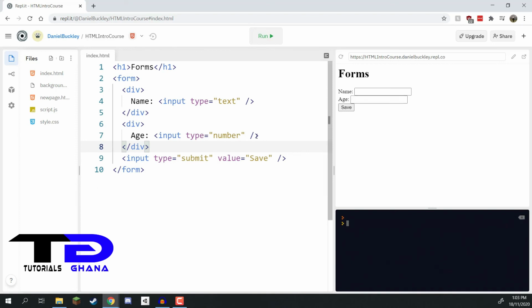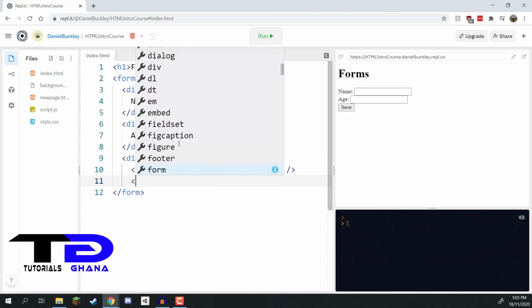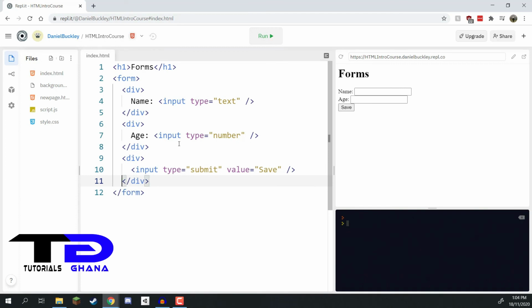And for the sake of this, we're going to do it for input, but as you can see here, we don't need to, although I reckon for consistency in our form, it probably is best practice to go ahead and do that as well. So create the div here and create the closing div here. Okay, and there we go. So you can see here that we have each of these elements inside of their own individual div tags. So all the contents inside of this div is going to take up the horizontal space of this line.